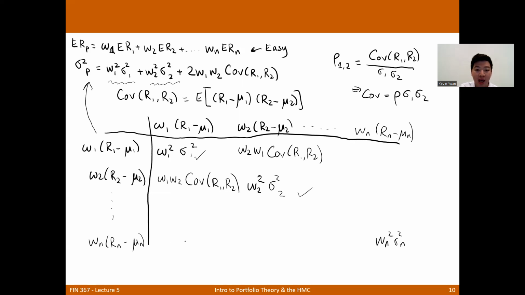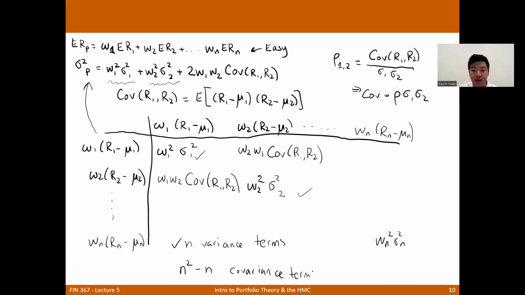There's actually going to be n variance terms, okay? And how many covariance terms are there? Well, the covariance terms are essentially everything else in this box, minus these diagonals. If we have a square of n by n, the total number of things in this box is n squared, right? But we have to get rid of all the variance terms. And how many variance terms are there? There's n. So it's actually going to be n squared minus n covariance terms.